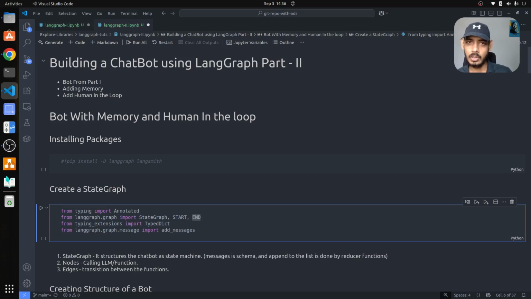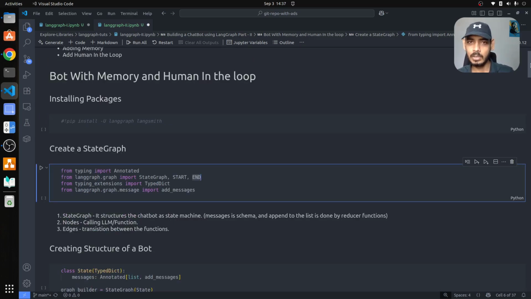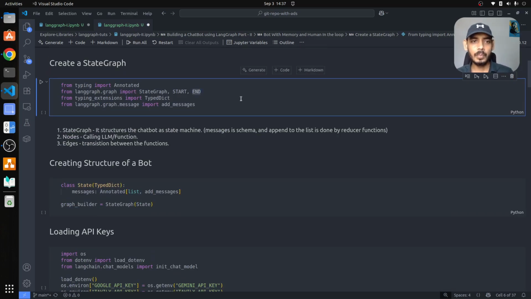You just have to install the LangGraph package, which is pip install langgraph, and once that is done, we can start with our tutorial. So first we have to create a state graph, which is the structure for your chatbot. A state graph will have both nodes and edges. Nodes are nothing but where you perform the action. For instance, it could be an LLM call, or a tool call, or some other task or action that will change the state of your chatbot.